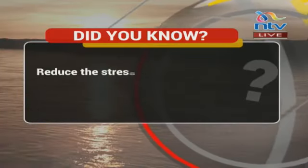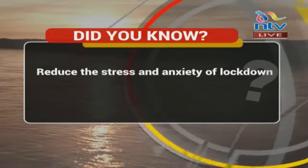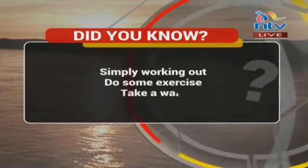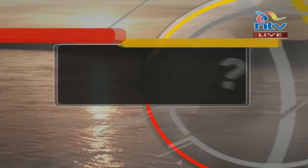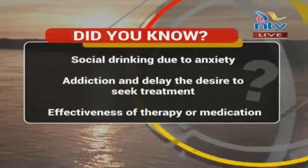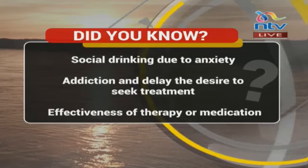Very wisely put. Now, did you know that you could reduce the stress and anxiety of lockdown by simply working out, doing some exercises, and having a walk instead of indulging in alcohol? Did you know social drinking due to anxiety can lead to addiction and delay the desire to seek treatment and interfere with the effectiveness of therapy or medication once on a treatment plan?